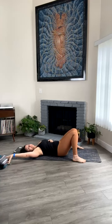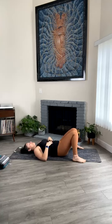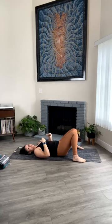For each of these postures, it's always best practice to make it suit you, sort of like trying on clothing. It might generally fit you, but you want it to be tailored to you. So feel free as I'm sharing these methods to customize them to suit exactly how you're feeling right now today. So we're in constructive rest pose.